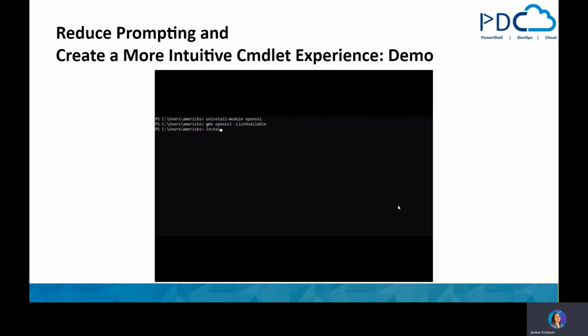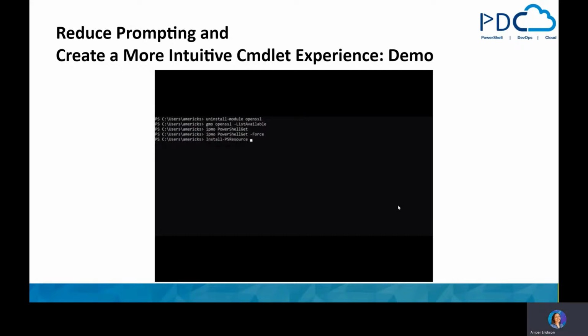So we can run Install-PSResource. And then actually, before we do that, let's import the module. Let's import PowerShellGet. So we'll just run this really quickly. And now we can use Install-PSResource.